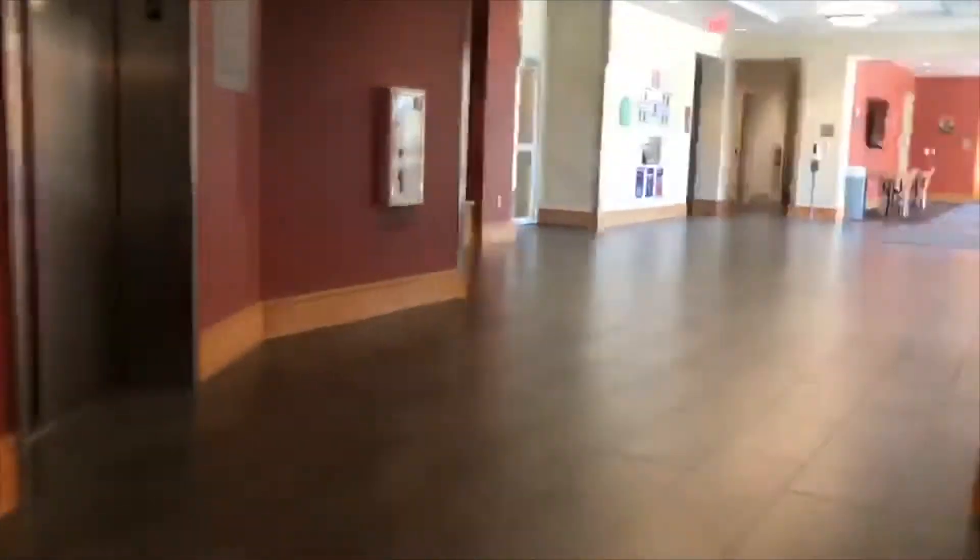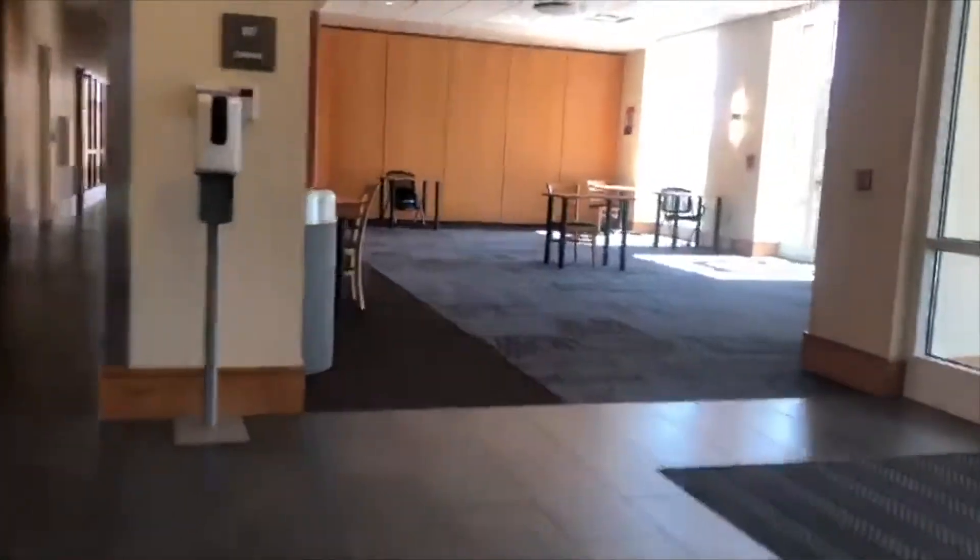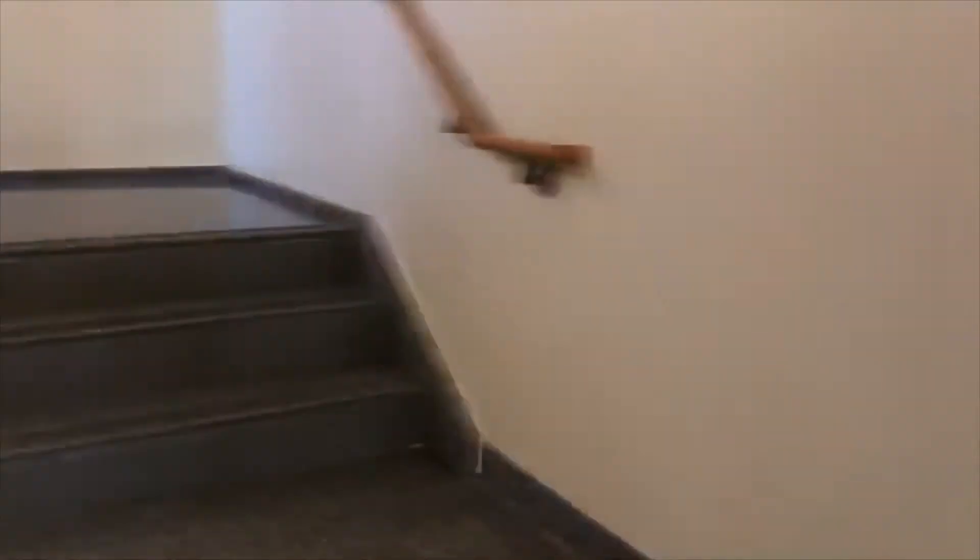There are actually no students living on the main floor, so other than the laundry facility this main floor is mostly study spaces. Down that hall there are more private study rooms, and then we have an open-air study space here with lots of desks and chairs. In addition, there are also study rooms on each of the upper floors.